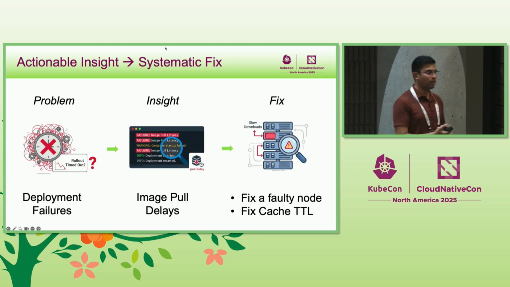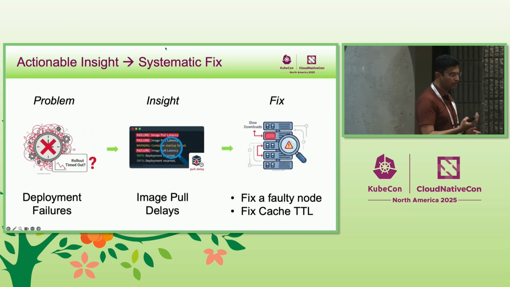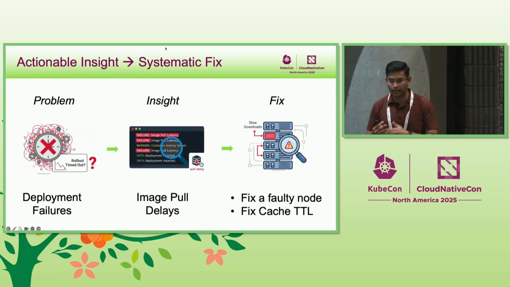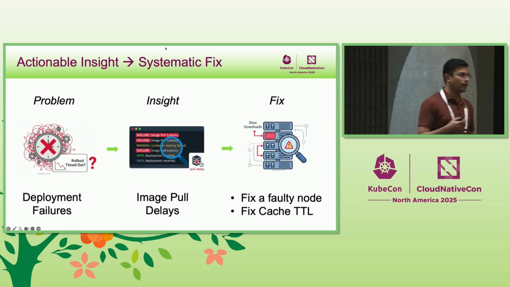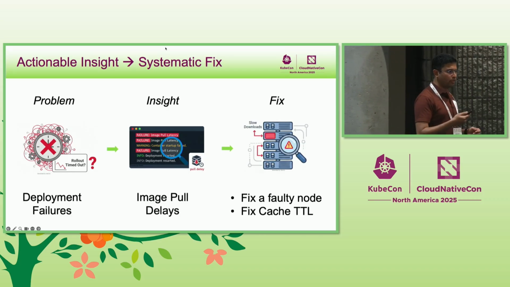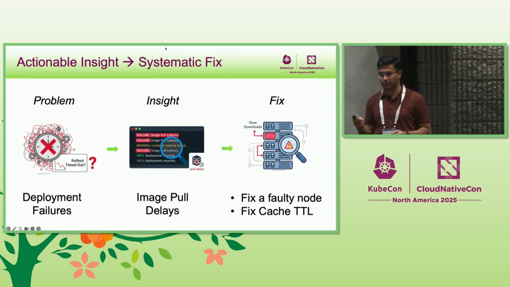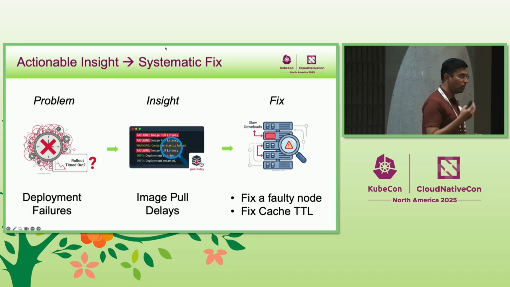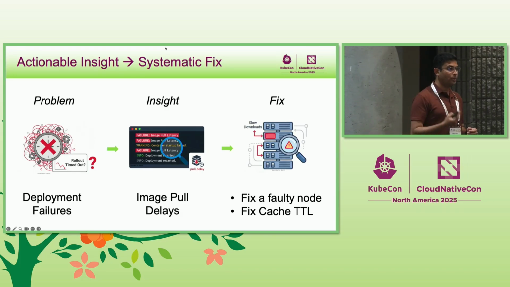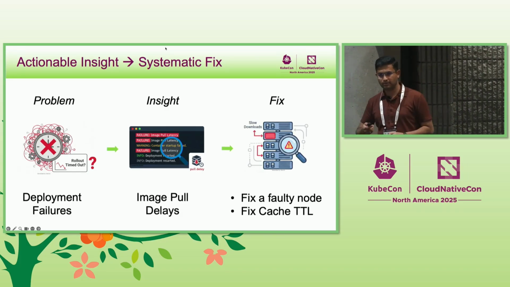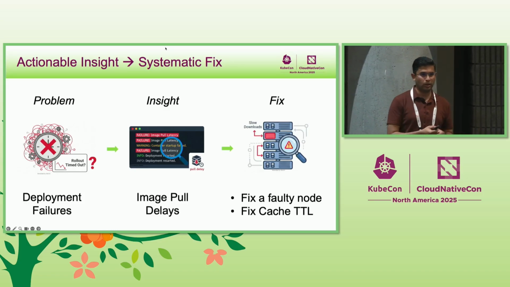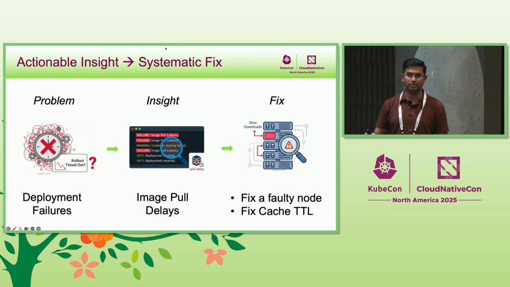And then we pulled in our partner team to inform that, hey, there is rollout failures happening, and we think it is due to the delay in downloading the images. The team investigated and found out there was a faulty node in one of their servers serving the images. They had some CPU contention. They immediately fixed that. Along the way, they also found some optimization they could do on the cache TTL. So this is a clear example of how the observability on the application rollout side drove a platform improvement.